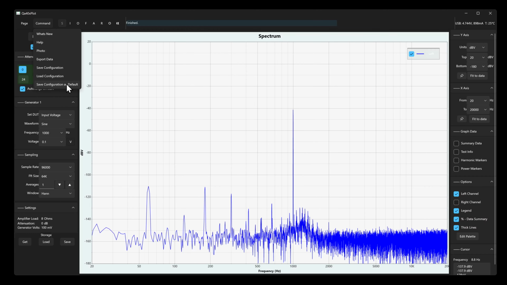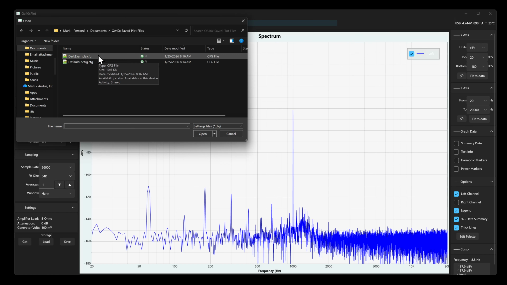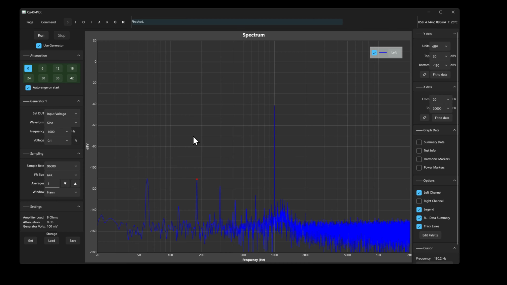And you can also save your configuration as default, so it will come up looking the same every time. So for example, I have a dark configuration that I've saved as something to show. And here we are. All right, that's the quick demonstration.